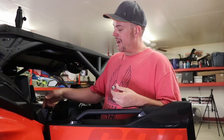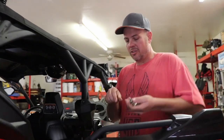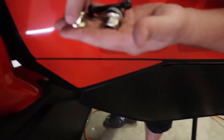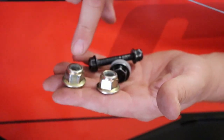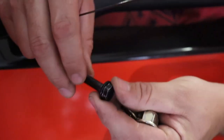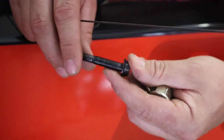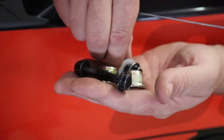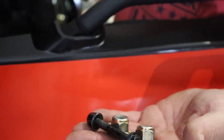But so the two back nuts, and there's two front bolts. So let's just show you what they look like. These are the two nuts that are gonna go on the back of your seat that you gotta take off with an 18 socket. And then you have a half inch, or 13, I should say, for the two front bolts that go into the two front parts of your seat. So there's four bolts all together. Two of these black ones, two of these. I have the other black one in my tray over here, so.